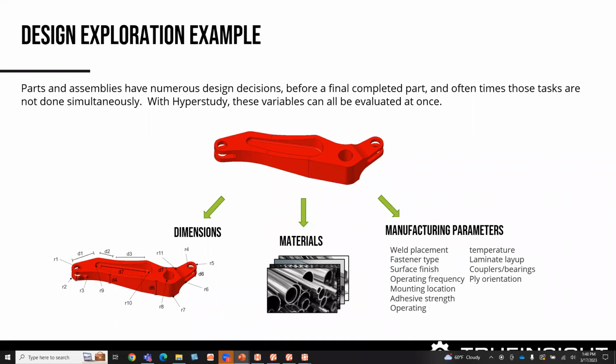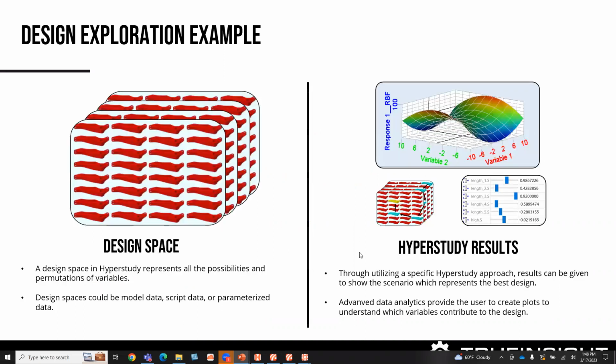And then lastly, there are some other parameters. Maybe this part is being designed under certain temperature conditions, or there are certain surface finishes. There are so many different variables you can input. When you look at design, sometimes there can be infinite parameters of what's happening. It's that old term, design by paralysis. If you're not careful, you can get overconsumed.